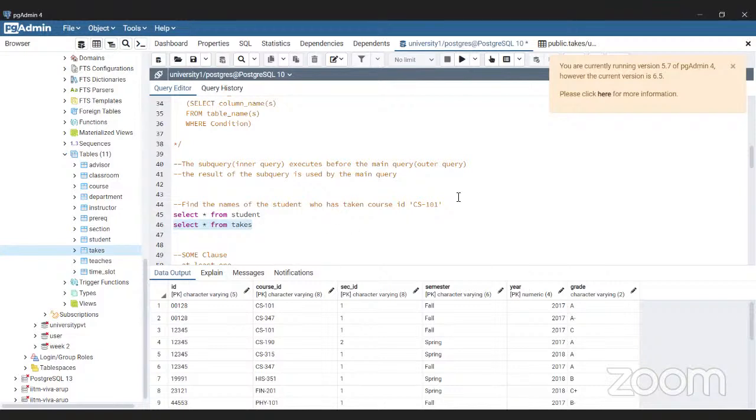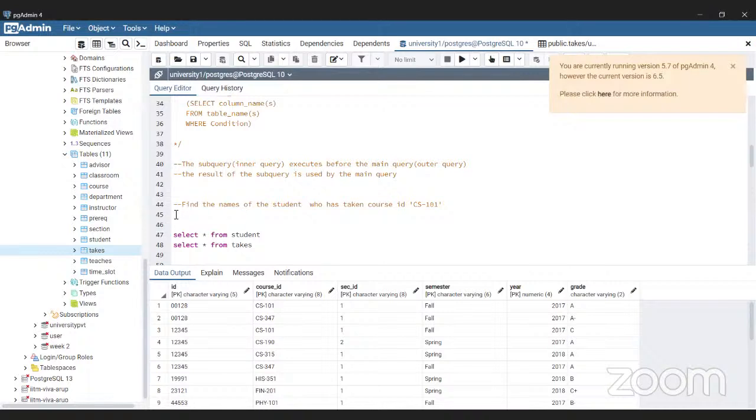So let's write the query: find the names of students who have taken course ID CS101. You have to basically use two tables.